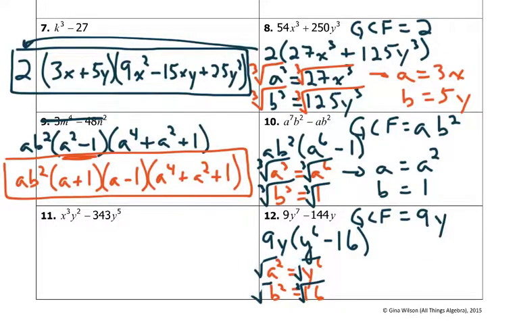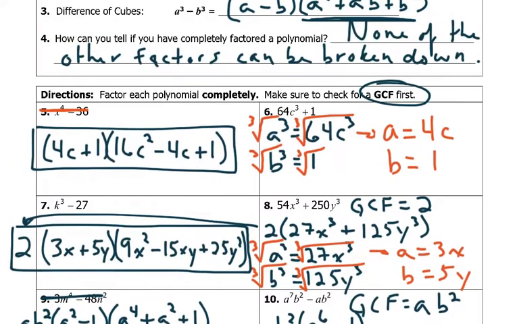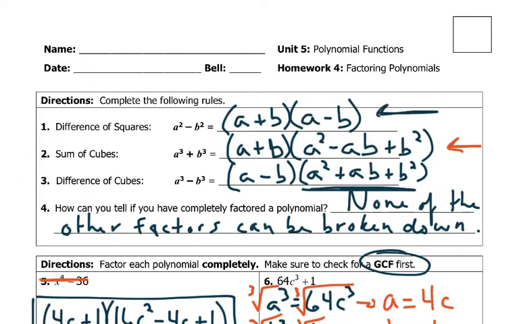Do not need to put cubes there. They're squares. That's my mistake. All right. So, a equals y to the 3rd. When we take the square root of y to the 6th, it's divided by 2. We get y to the 3rd, and the square root of 16 equals 4. All right. So there we go. We have everything we need. This is a difference of squares, so it's not going to be the same thing that we've been doing. We're looking up here. This is our difference of squares formula.